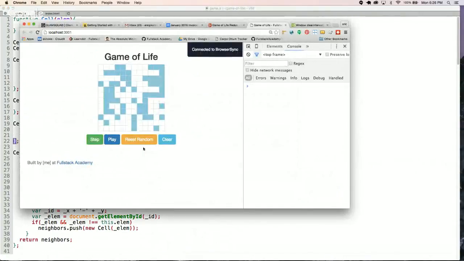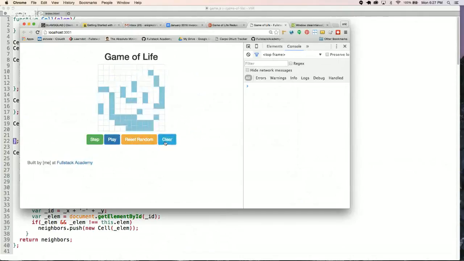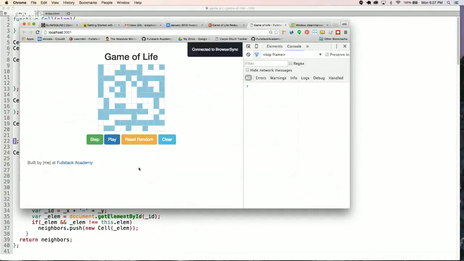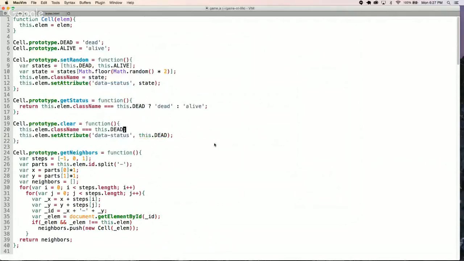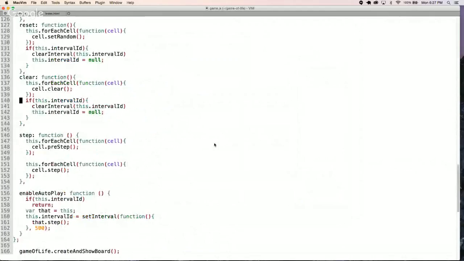So we run this again. We can play it. Could clear it. Not quite clearing. Let's try that one more time. Play. Clear. So let's just find out what's going on with clear. Here's our class name, setting it to this dot dead. And I have a feeling that when I called clear, actually looks right.